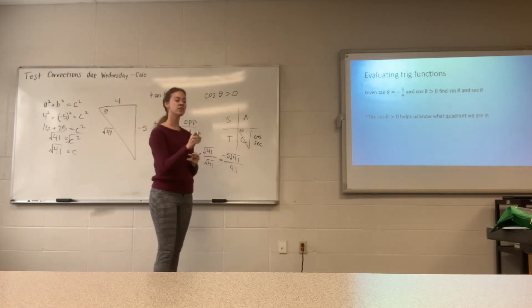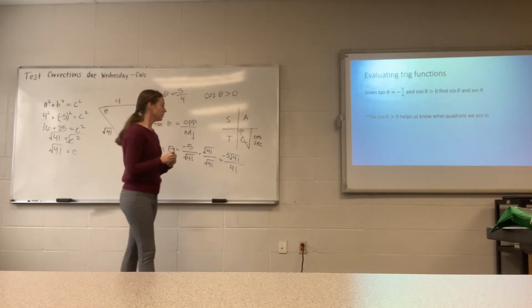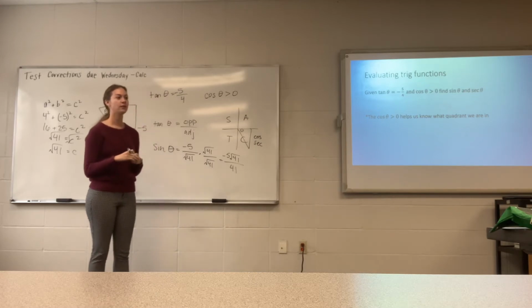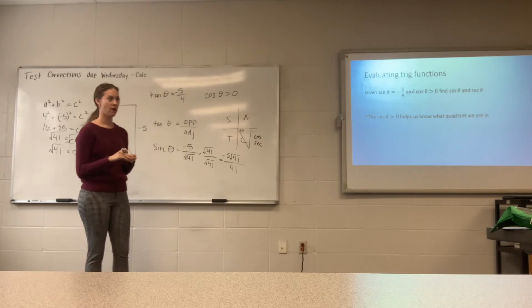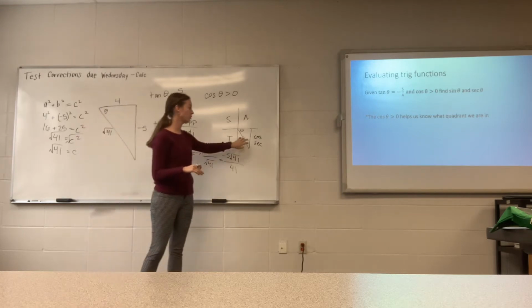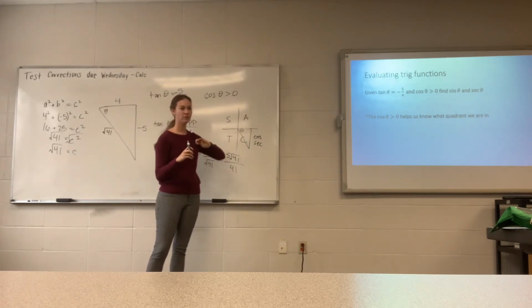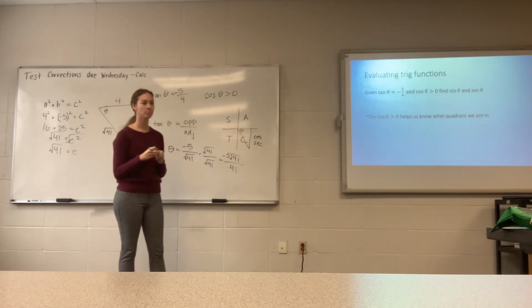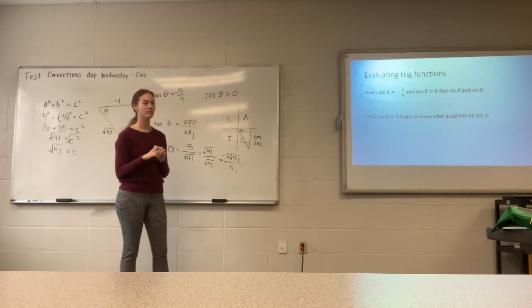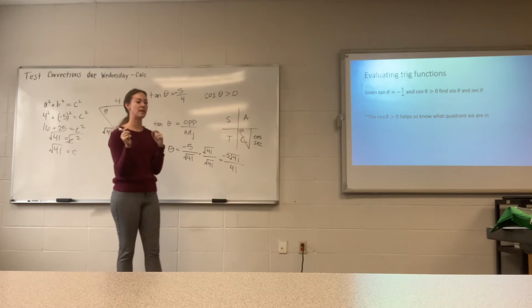Jasmine? So you said only cosine and secant are positive in that quadrant. Yep. Does that mean everything else has to be negative, or just those have to be positive? Just these are the only ones that can be positive, so then everything else has to be negative. Almost confusing because cosecant and cosine both have C, and it's like, psych, the C's can't go together.